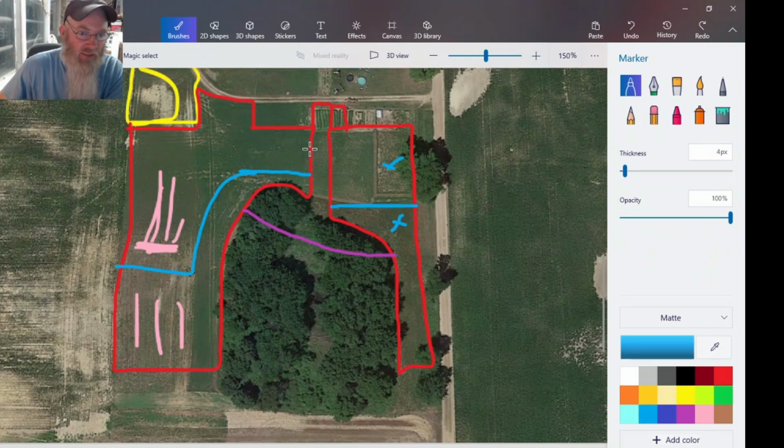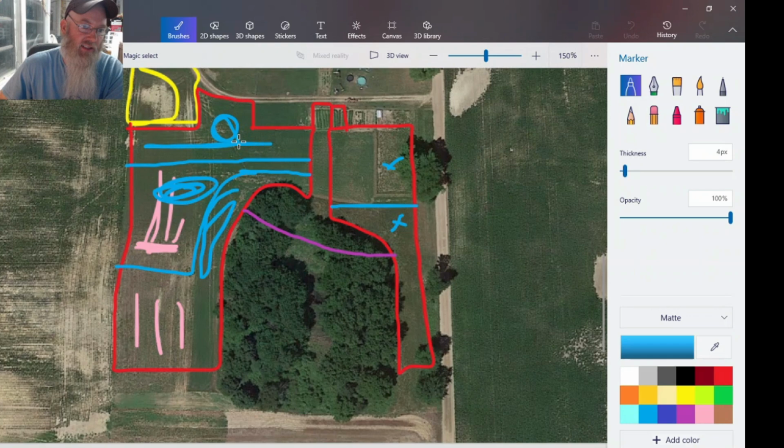And then the next paddock would probably be something like, I'm just guessing, something like this. This one would be the biggest with the least amount of food probably. Medium-sized one, there's some good eats in there. And this is all really good eats in here, and also over here, really good eats. Anyways, that's my little drawing for you guys. I'm kind of curious what everybody thinks about the woods mostly. The paddocks I'm going to have to play with.